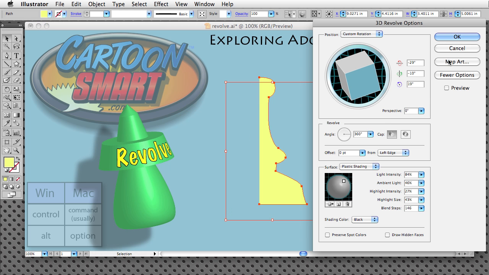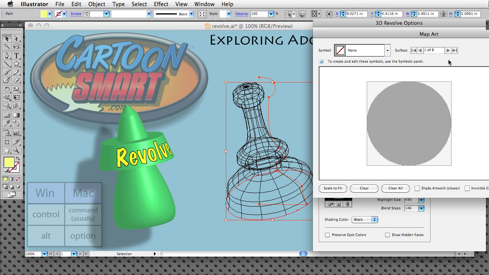And let's go to map art. You can see up in here we have a choice between 8 different faces. What Illustrator does is it takes the object and divides that mesh up into faces. Right here we're looking at 1 of 8. If you look at your object, you'll see there's a red ring going around the bottom.